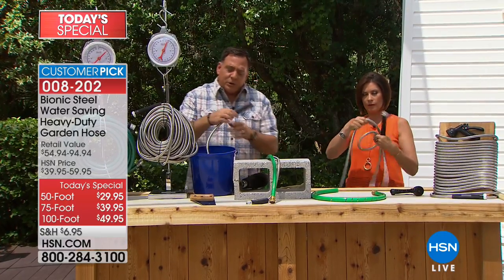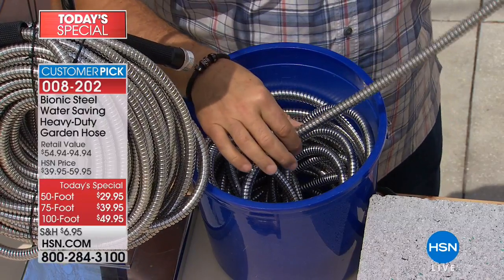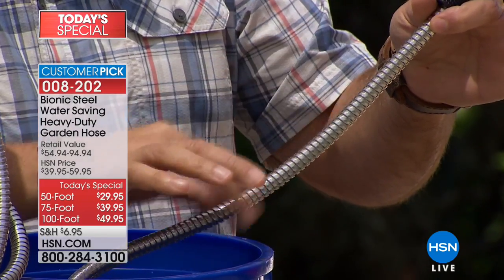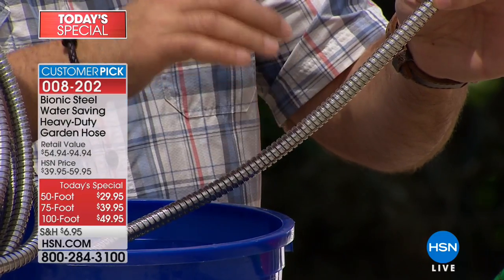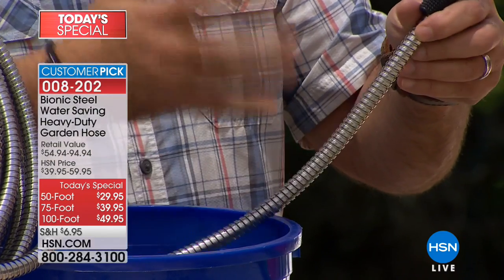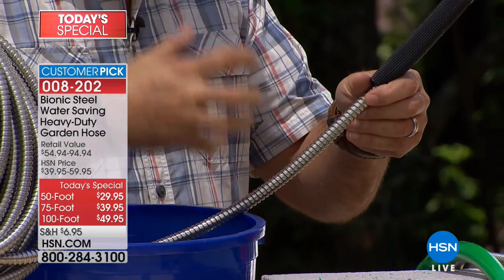Well, and here's the thing. When you look at this hose and you see the metal that's on here, okay? We talk about how this was brand new last year. This was an idea that actually came from the world of plumbing because they use these on your washing machines. This is the preferred type of hose there because it won't burst. This bionic hose is rated at 600 PSI, that's pounds per square inch. For example, your house only puts out about 60, so it's 10 times stronger than it needs to be.